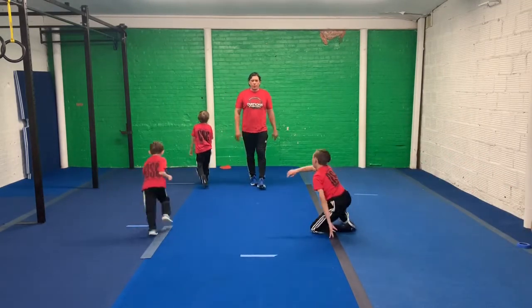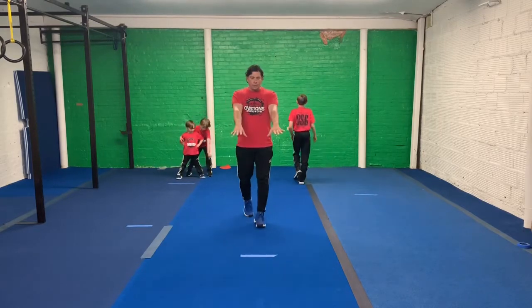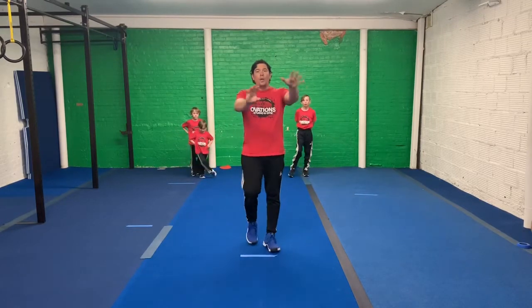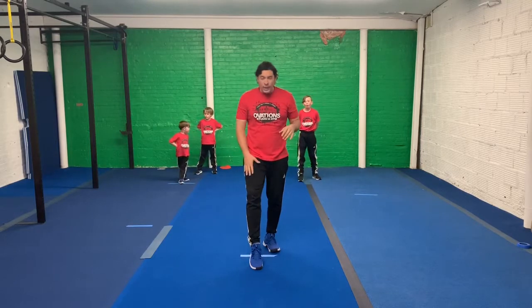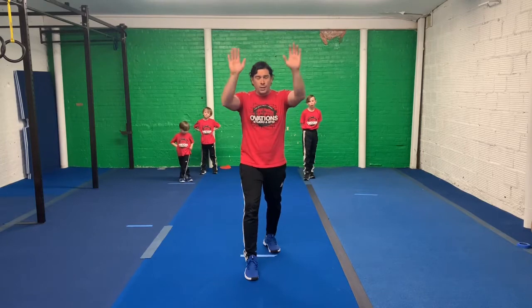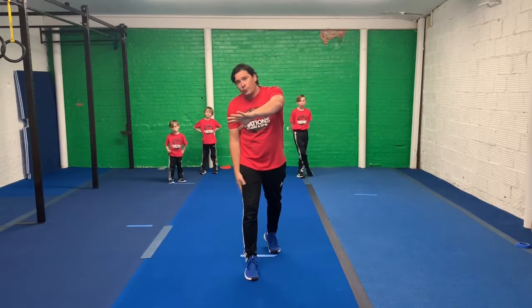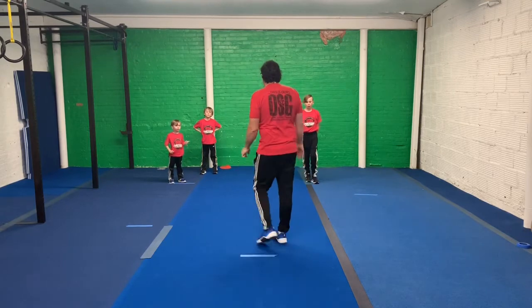We're going to do some cartwheels. So the main difference on a cartwheel and a handstand is on a handstand, your hands go straight in front, and on a cartwheel, they go over to the side. You're still going to have your dominant leg or your lunge leg in the front, okay? But instead of going straight down like a handstand, your hands go to the same side as your foot. Ready? And go. Cartwheels.